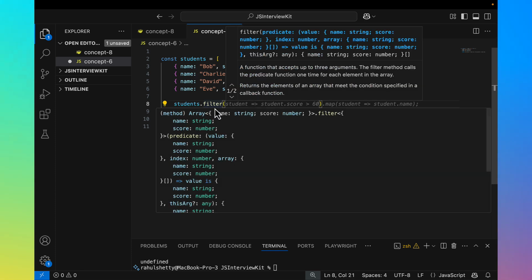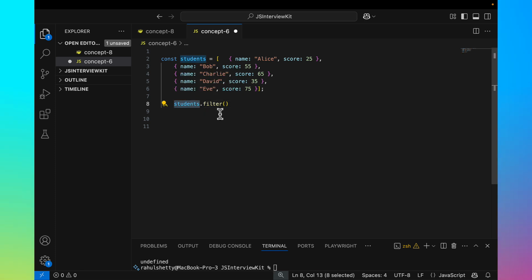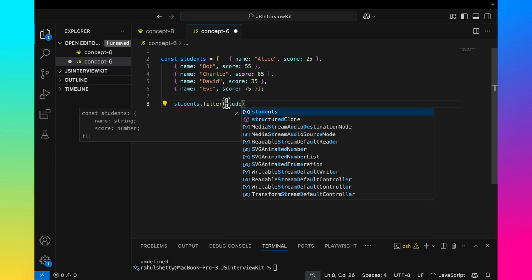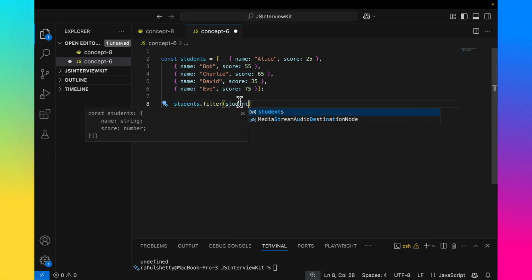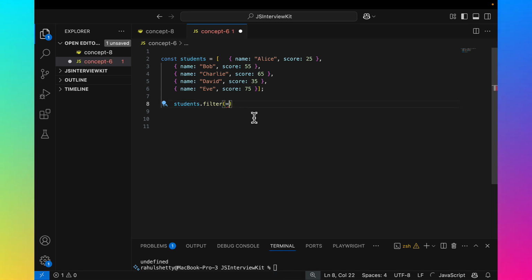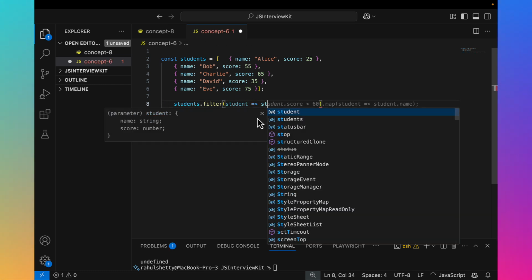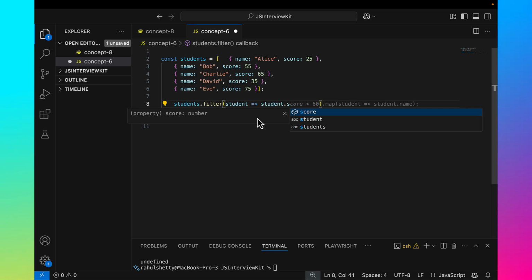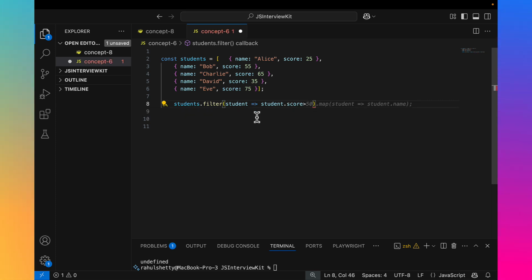Now what does this filter method do? It will iterate through each and every JavaScript object out of this array. When it iterates, in the first iteration, the first object will be retrieved and stored into this student variable. Using this, you can write a function for what you want to execute. Student, and what do you want to do? student.score is greater than or equal to 35. No, I would say 36. 36 is the pass mark.